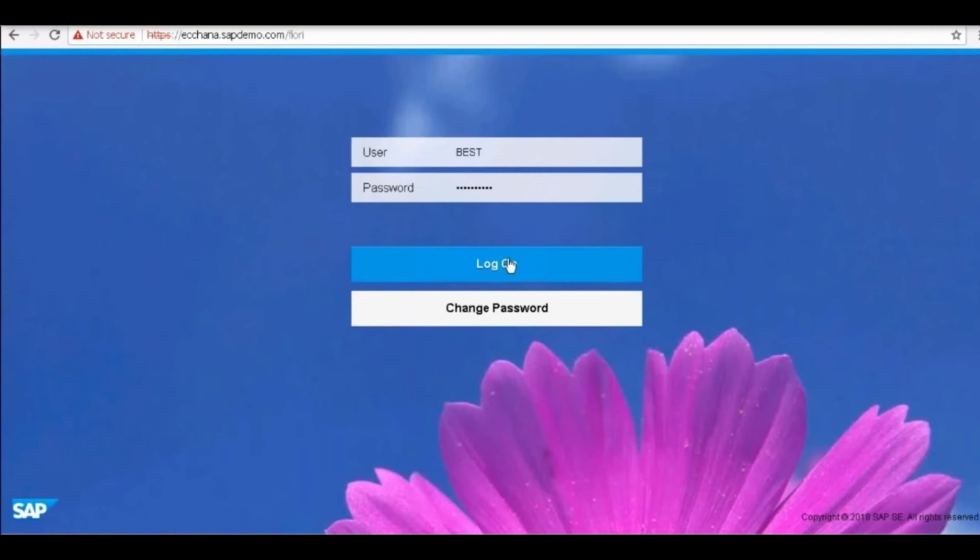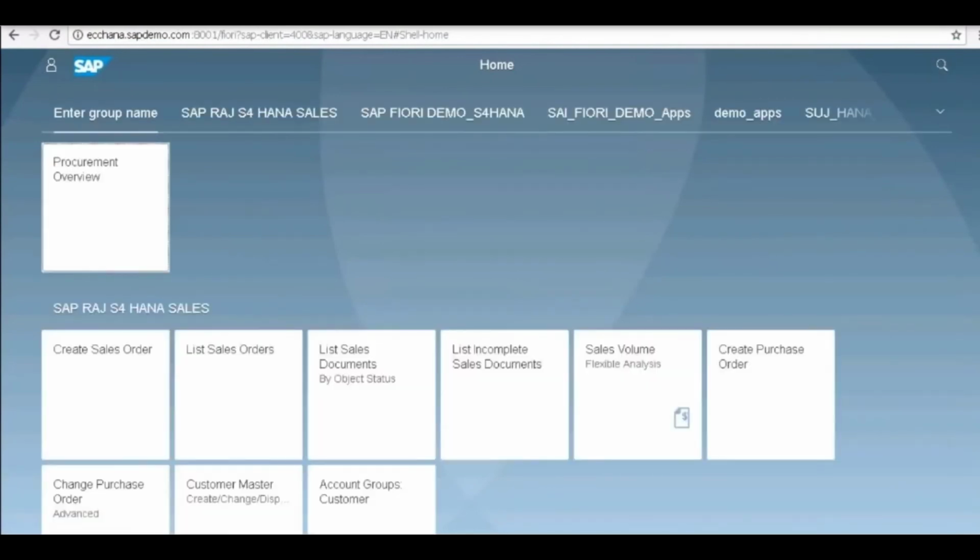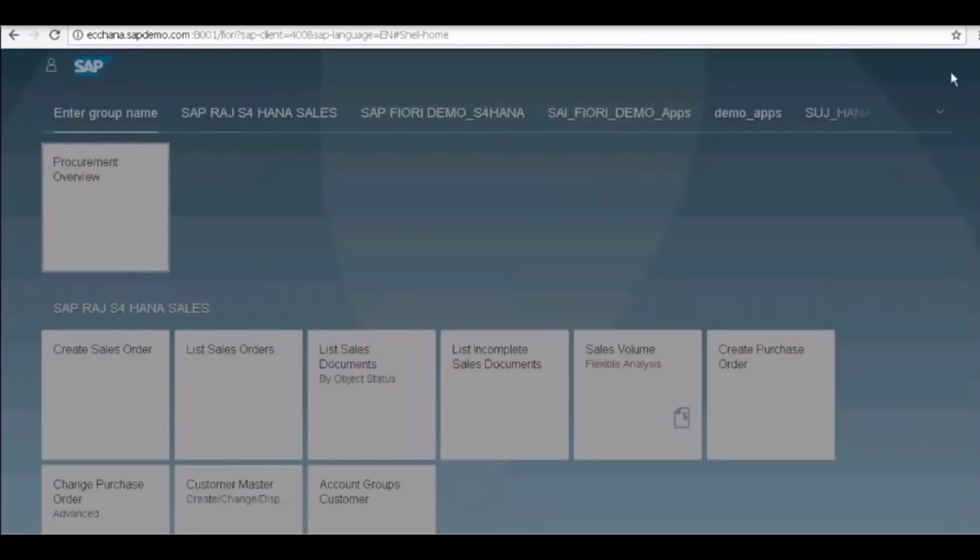Let us log on. So here for creating a contract, we are using the create purchase contract app.